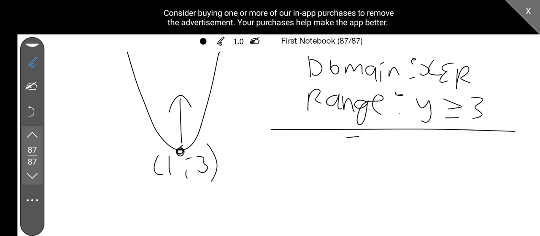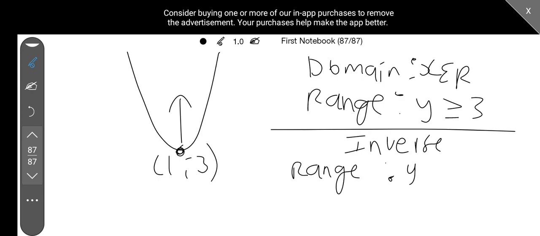So now let's talk about the domain and the range of the inverse. The domain will now become the range, and where we had x, we're going to put y. And y is an element of real numbers. And the range, we now have the domain, and where we had y, we now have x. And we can see that x is greater than or equal to 3. So it's something very important. We must know that because for the inverse, we swap the x and the y values. Even the domain and the range also swap.